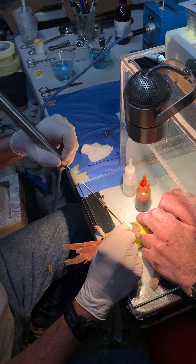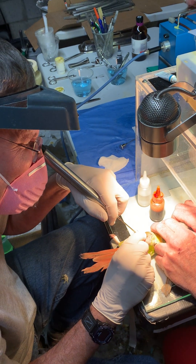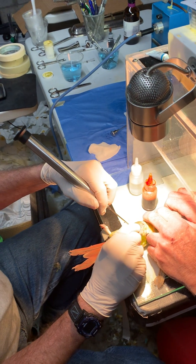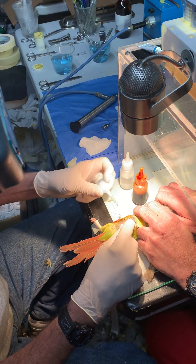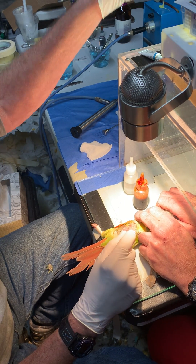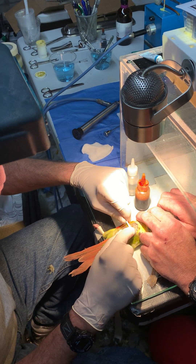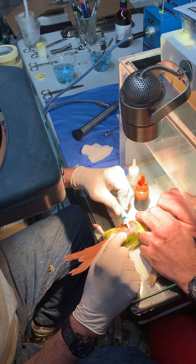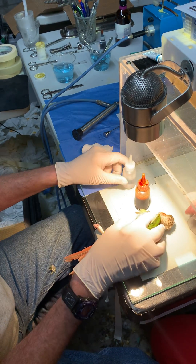Now we're taking a small human arthroscope and taking that down through the cannula. We have a mature female. If there's no bleeding, we use some skin glue just to seal the hole, then take a q-tip to push the skin edges together. We put a dab of antibiotic on there, and then the bird is marked.